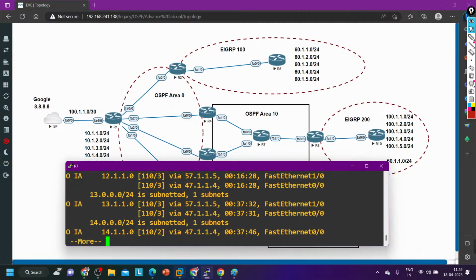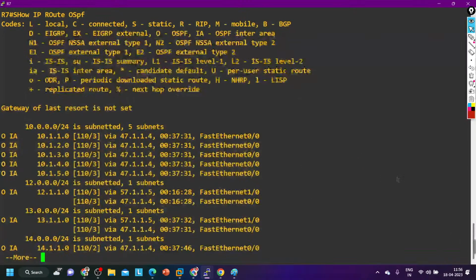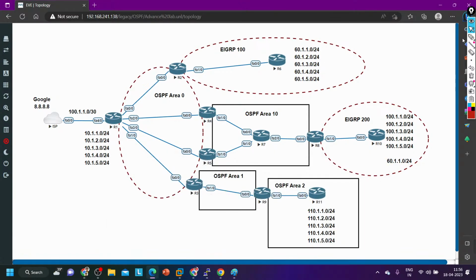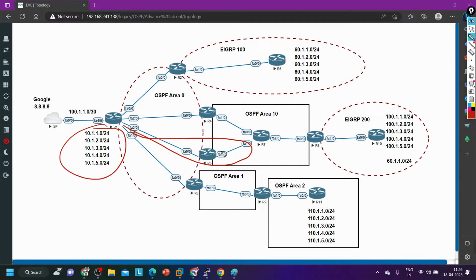Yes. Guys, getting my point, Vicky? Sir, what is the use of this command, sir? In some scenario you need to... What is the use of this command, or the null zero interface command? While summarization, suppose you don't want to use this path to reach this network from router number 7. So you can perform summarization with no advertise. It will stop advertising these prefixes to router number 7.